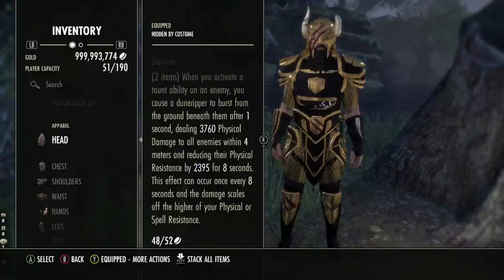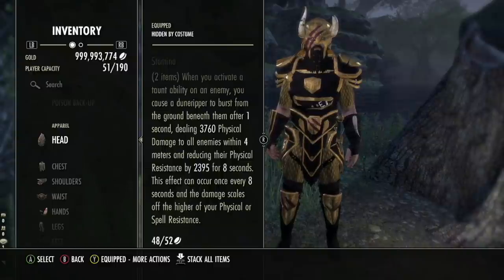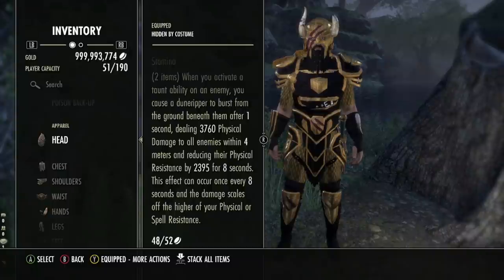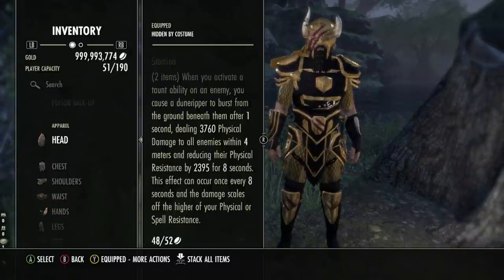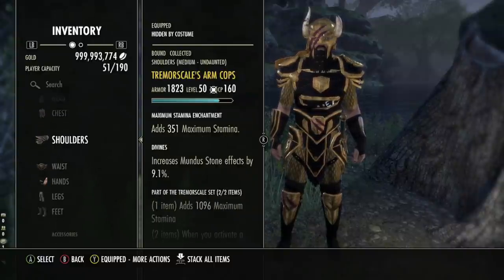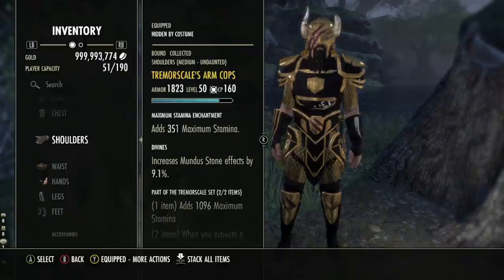We're using two taunts with this build, and they are both very, very useful. So we're going to be making use of the taunt skills to maximize our damage. And this is also going to proc every 8 seconds while we're doing so. And then we've got the shoulder as well. That's medium, and same again, Tremor Scale, stamina, Divines.